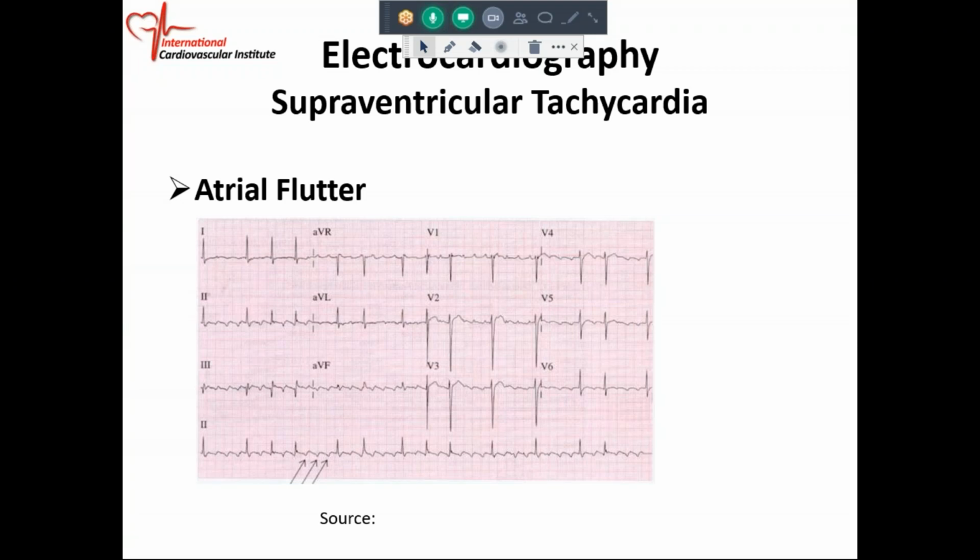All right. So if you look at the rhythm strip, you know this is your 12 lead ECG. Just look at the bottom where we continuously look at one lead. We select lead 2 and we just continuously play it. You can see that these are negative. They go below the baseline, and that's what we say negative. When we say it's negative or positive, if it's negative, it's below the baseline. If it's positive, it's above. In lead 2, you get a negative sawtooth pattern, and each of these little lumps are P waves, and you can check the atrial rate. You can see the number of big blocks separating each of these little lumps, and they're regularly spaced. So with atrial flutter, these little bumps are regularly spaced, okay?